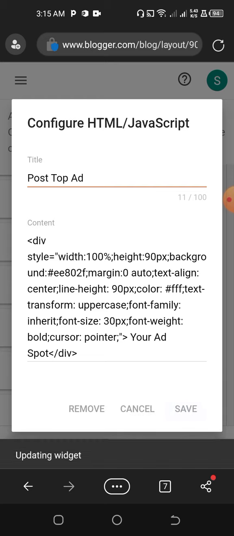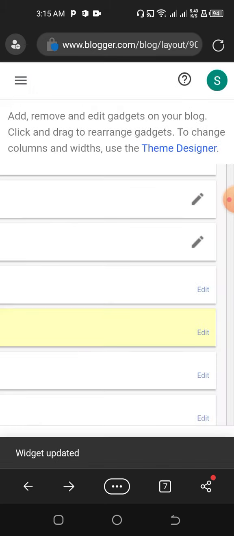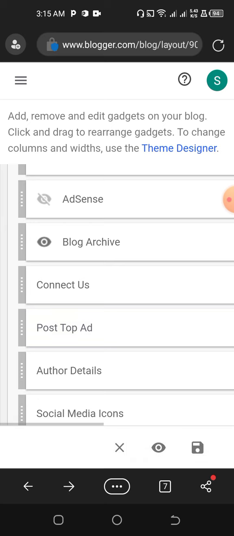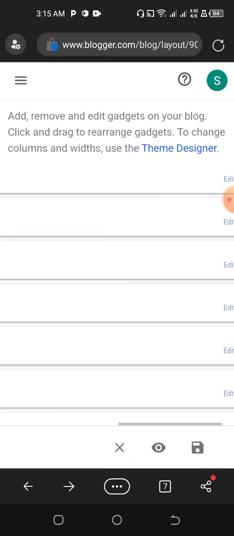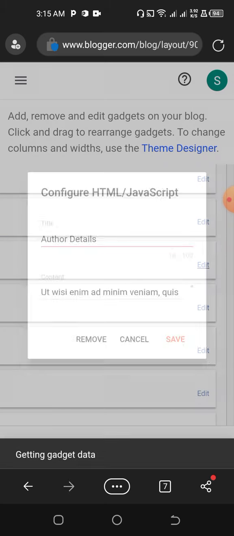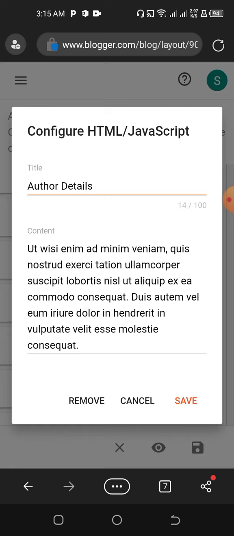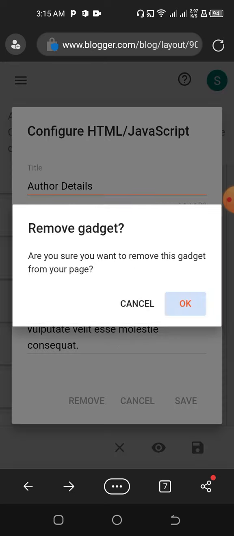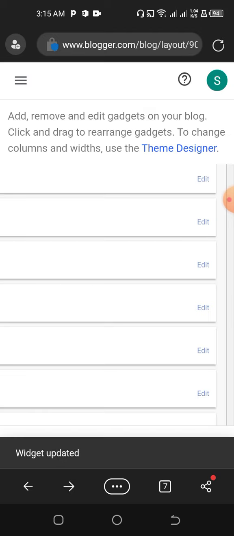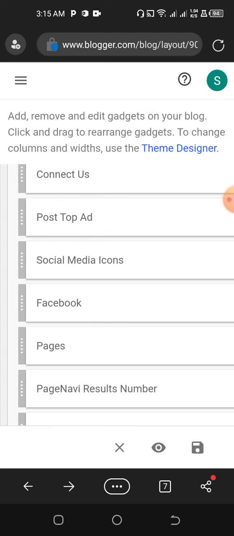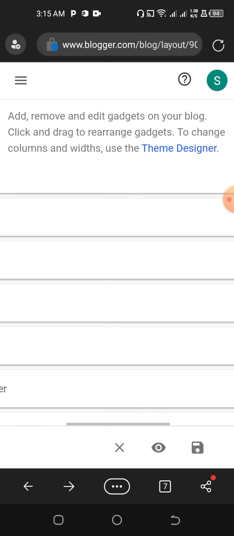Now, we are not having an access approval, so we will maintain this for now. We have the author details. So let's remove this thing from the block for now. Let's remove it from the block now.